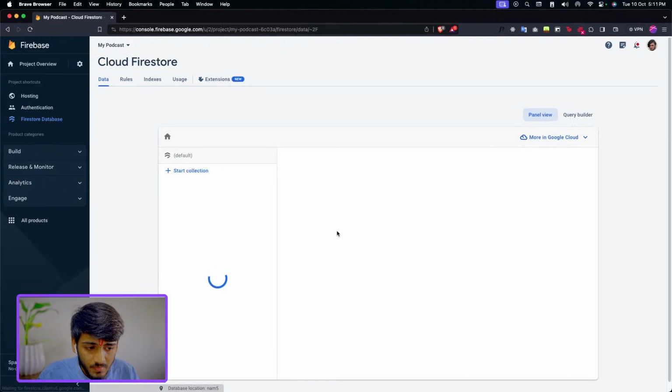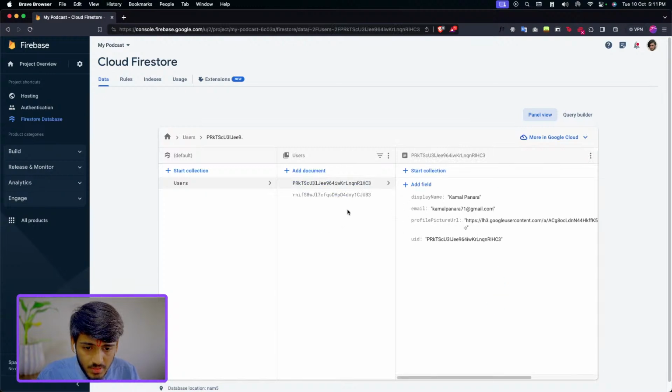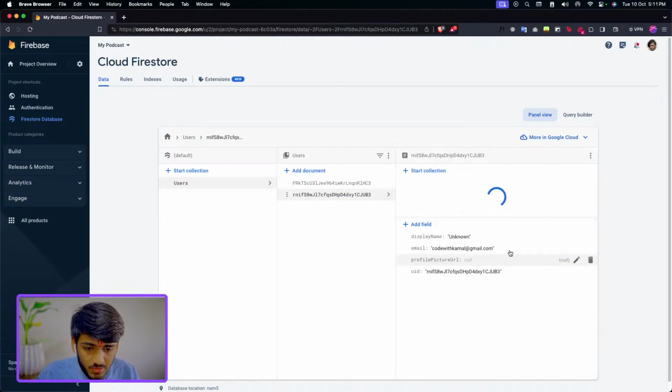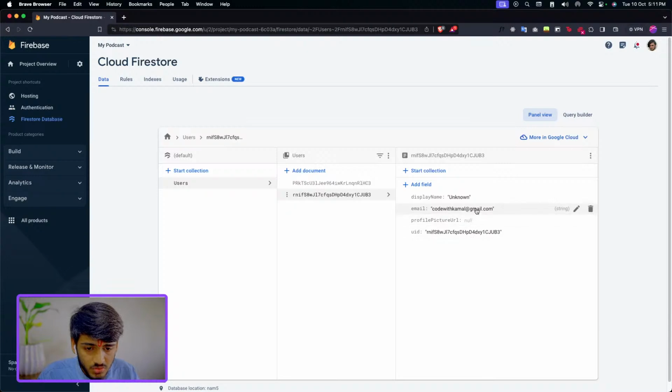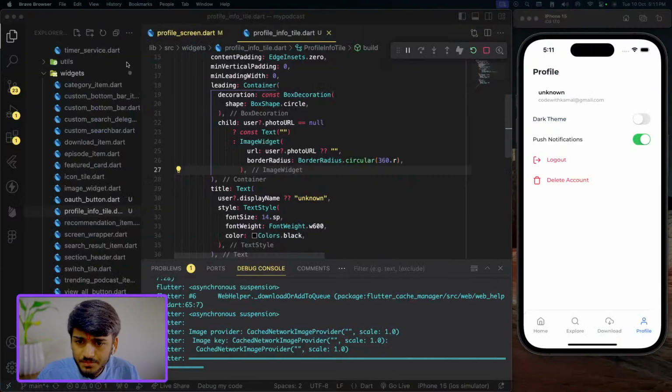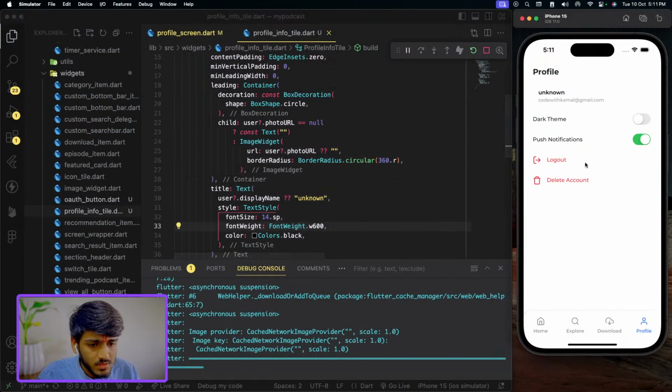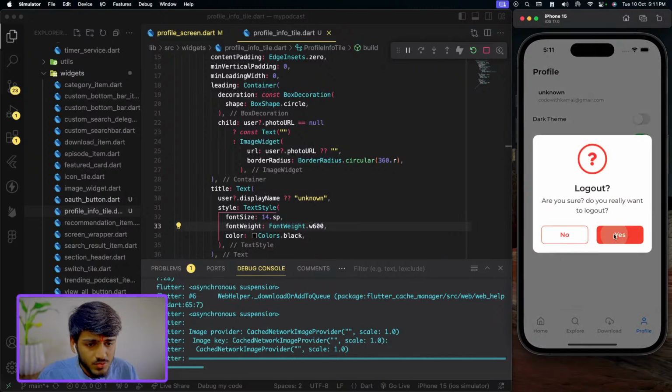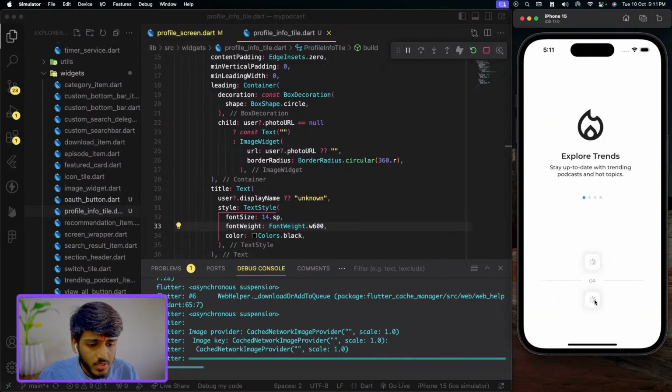If I go to Firestore, users, and this one is my Apple account. I don't have profile picture, I don't have a display name, but I do have it on my Google account, so I have those data. Perfect. So now we have completed user authentication with Apple and with Google.